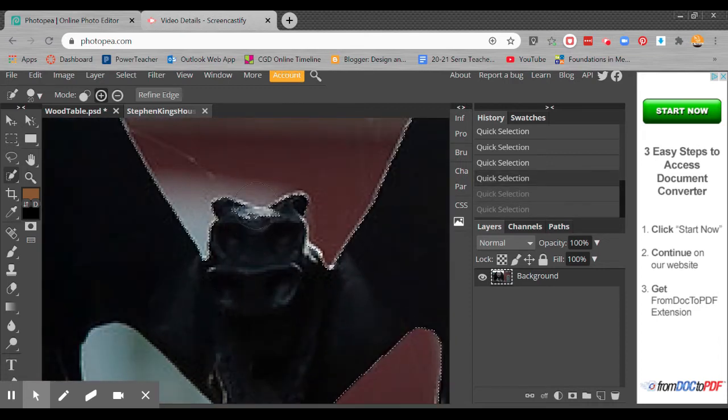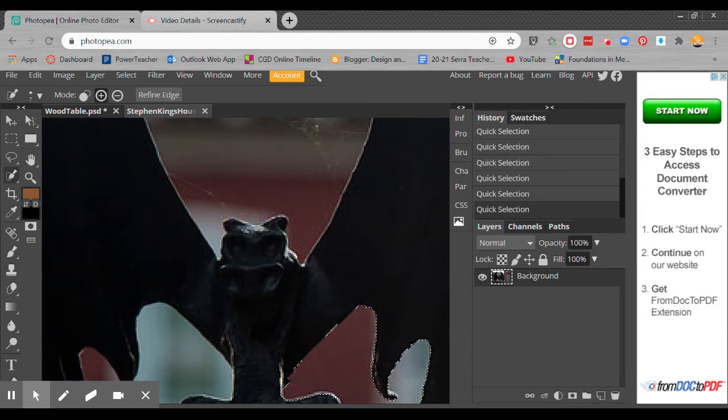So I just want to be careful with the perimeter or the outside edge of the brush and just tap. Too much. Going to try it again. Too much. Control Z. And make my brush a little smaller. Wow, it really is. Now it's not letting me do it. Depending on the size of the photo, it'll do that sometimes. So I'm going to show you another way to clean that up.